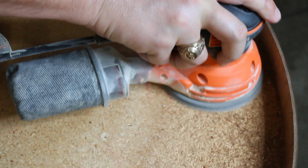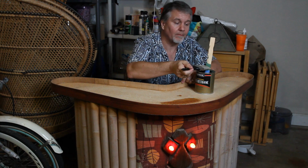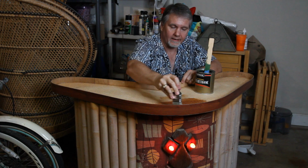Now I am going to apply a couple of coats of poly to the underside here to seal off this particle board and, well, basically stop the bleeding so it doesn't get any worse. It doesn't have to be pretty, doesn't have to be professional, it just has to go on there and seal it off from the elements.